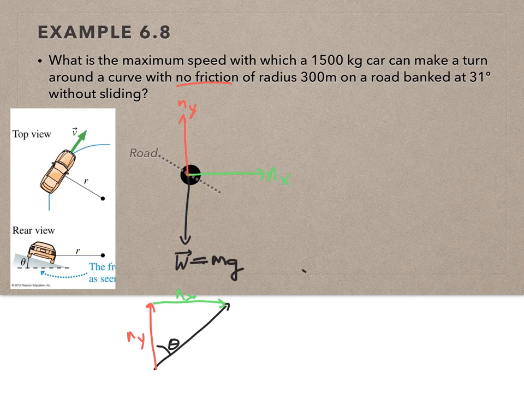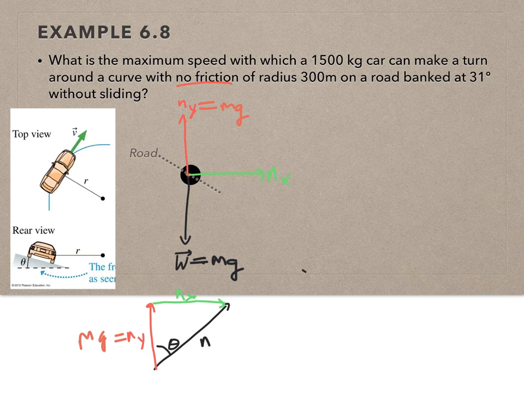Mg. Fair enough? Okay. Now, if my weight is mg going down, and I see that my normal force in y is also accounting for my weight, then I know that upwards, that Ny is also whatever this mg is. So I've drawn the triangle down at the bottom, and I got the angle there, and I get the y component, and so on. We're actually going to ignore this normal force right here. It's there, but we really just want to deal with the x's and y's.